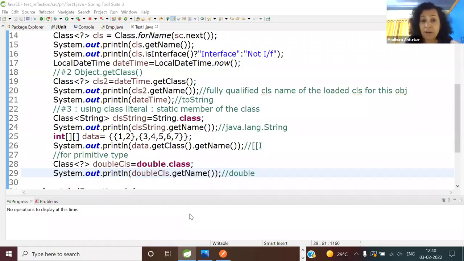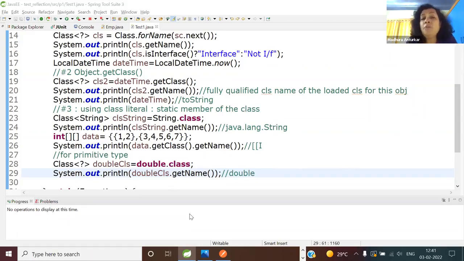And then the last one. At the time of writing or running the code, if you don't know the name of the class, because it is going to come all the way from the user, the only technique you can use for class loading is Class.forName. Are you understanding? forName is the method of which class? Class. In goes the fully qualified class name. It will load the bytecode information in the method area, create that immutable single instance of the loaded class, and return it to the caller. Got something out of it?